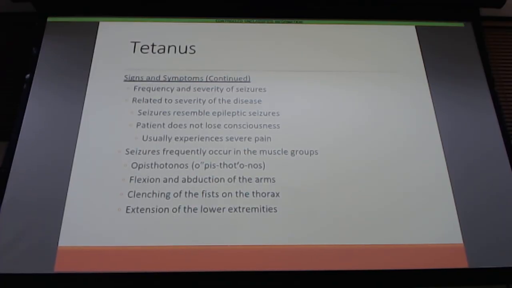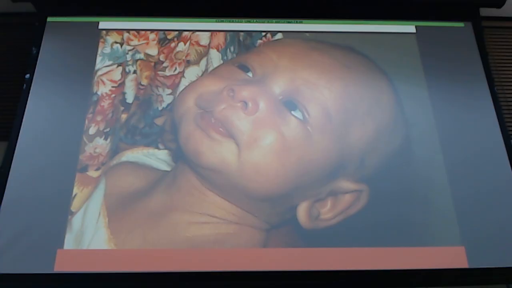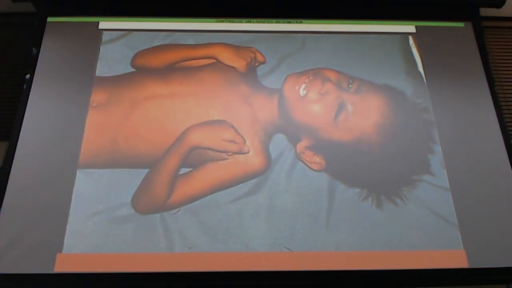So these are a whole bunch of different postures that you'll have from folks that are actually having muscle contractions. This little baby has some lockjaw going on right there. Okay. He's got the clenching fist up to his chest. This is what opisthotonos looks like. It's literally like his head is yanked back. He's got that curvature of his back, and his legs are kicked back. So he's in a backwards march.